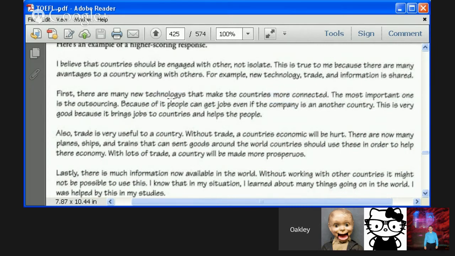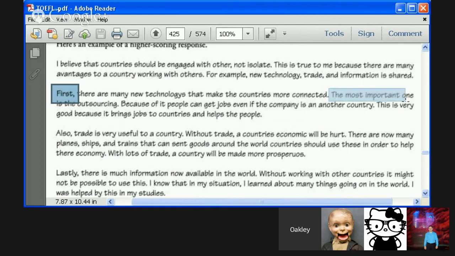One good thing about this sentence, the use of first. You have to do this. You really need to be doing this, whether you're taking an exam or writing an academic paper in university. You must be using signal phrases and transitions to connect paragraphs to paragraphs and to connect sentences to sentences. So this is one good thing the person has done. Okay.